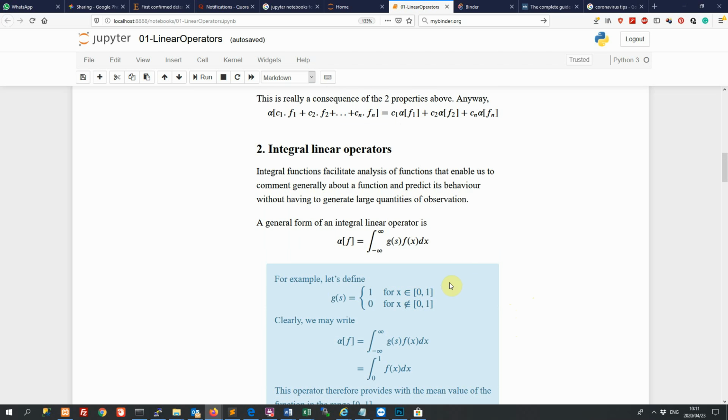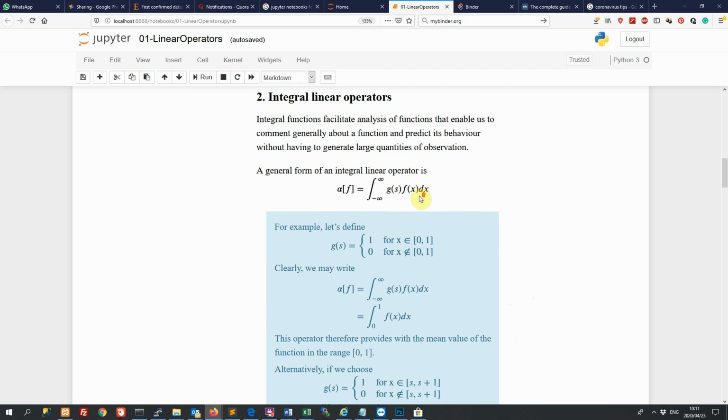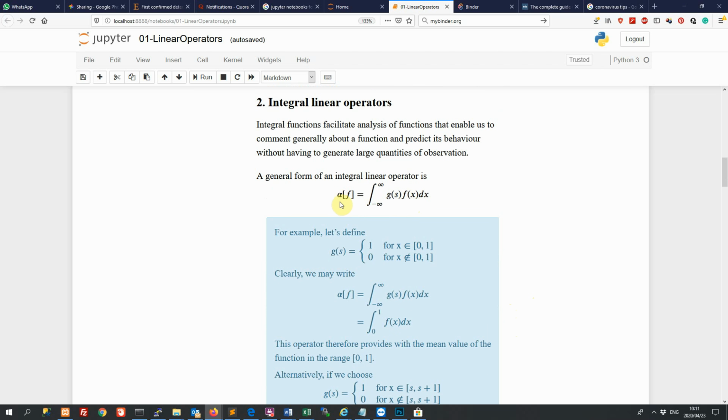Now let's go on to using integral functions as our operators. So in this case, we continue defining alpha to be our operator, and I'm not saying it's linear as yet. The operation on f is that we are going to multiply f by this new function g of s, and we are going to integrate the result of that multiplication from minus infinity to infinity.